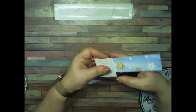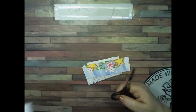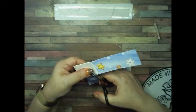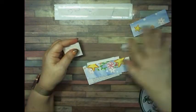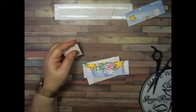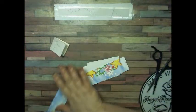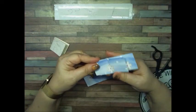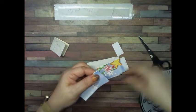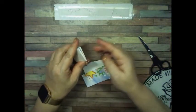I'm going to get my book started by doing my pages this way. It's going to be a tiny book, so I'm going to cut the extra off, and there we go, put that to the side. So we're going to take this piece here, measure it with this piece and trim it right down here. When you fold it like so, it'll fit right in your little notebook here.